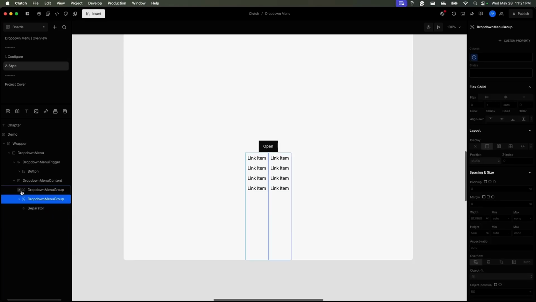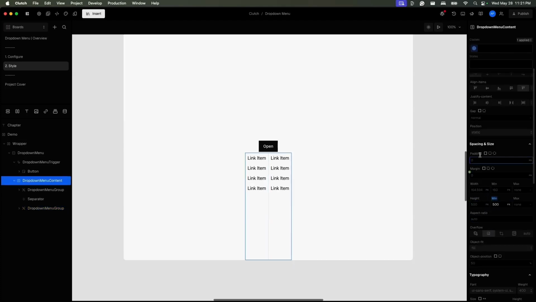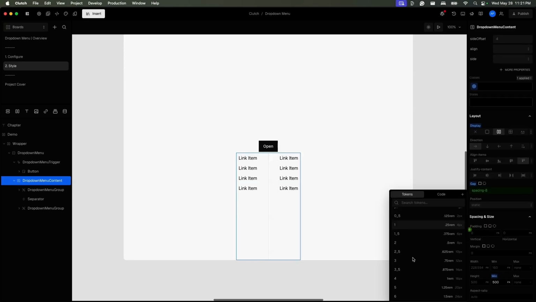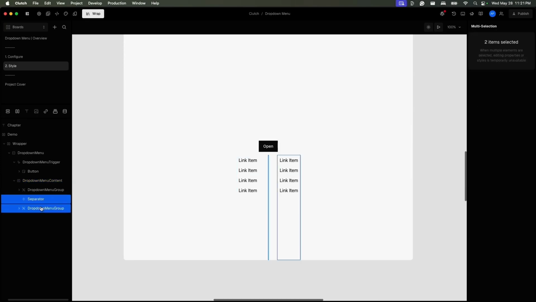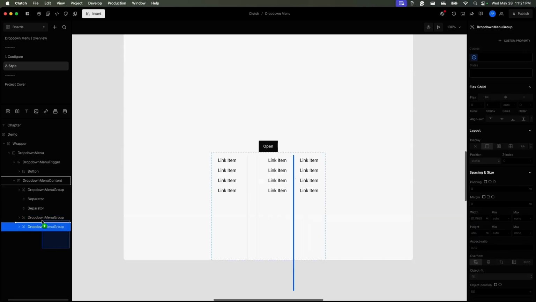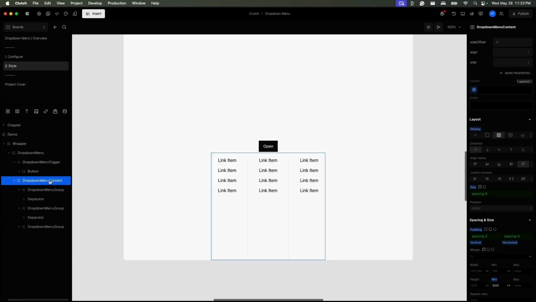I'll duplicate the drop-down menu group, and we'll add a gap. We'll also add some padding. I'll duplicate my separator and also another drop-down menu group. So we're starting to get this nice mega menu going on now.